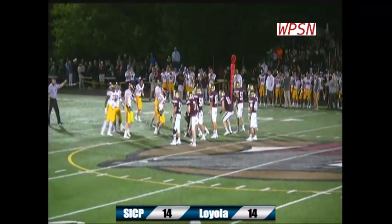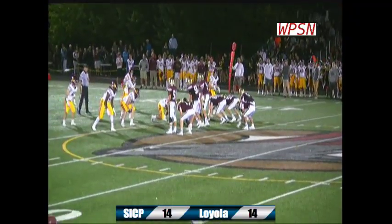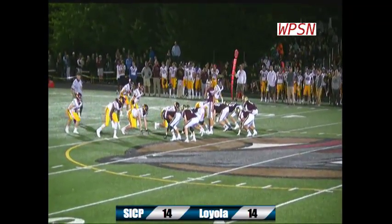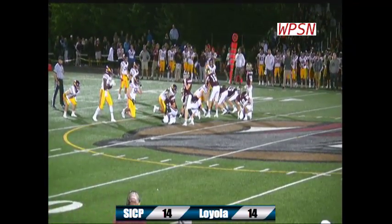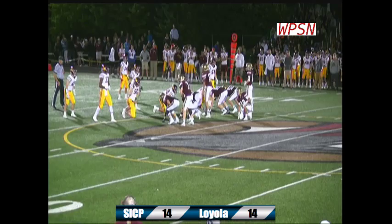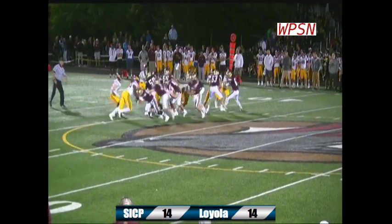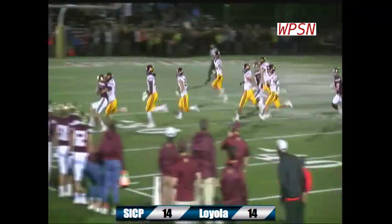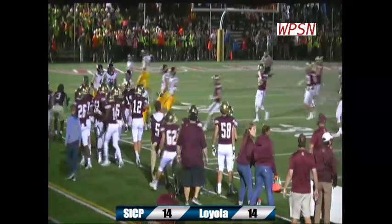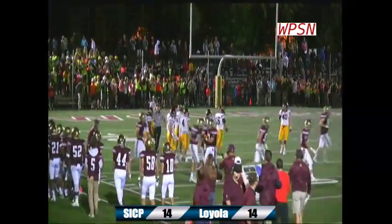This is definitely a new formation for the Wolfpack. We have two wide receivers out on the left side instead of split one and one. Maybe they're going to go for a jet sweep to the left side as that is the longer side of the field. Yeah. Maybe for a pass play, we'll find out. It's definitely an outside run play. It's almost like a jet sweep. That is number 16, Richard Pones with the big gain. Good play by him.